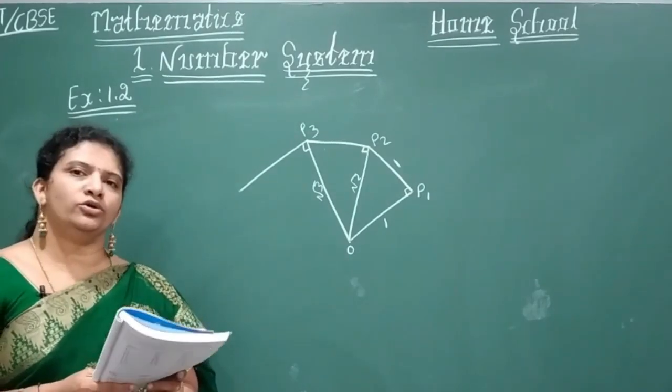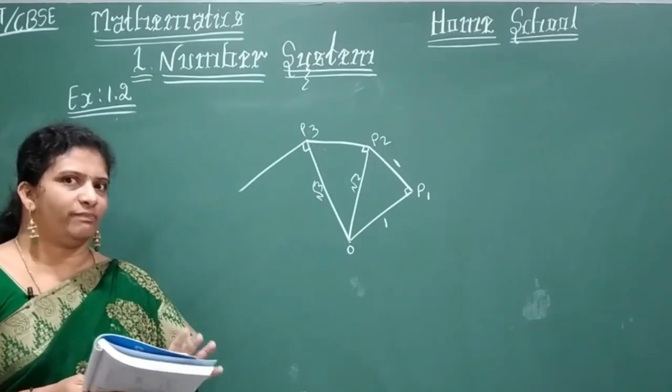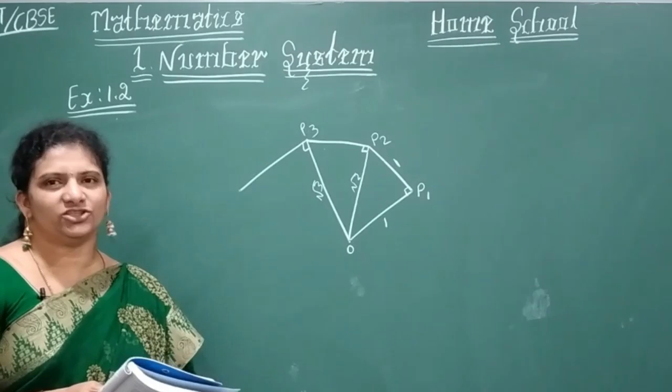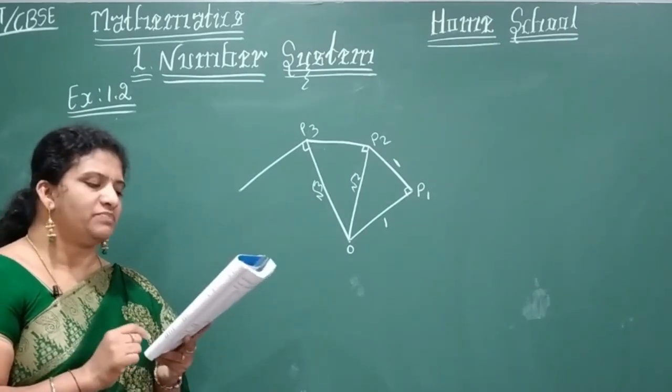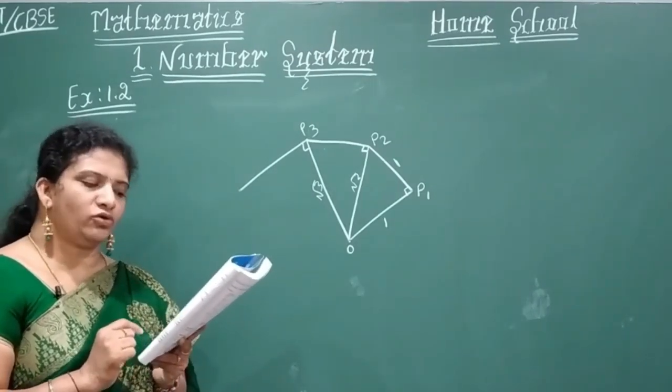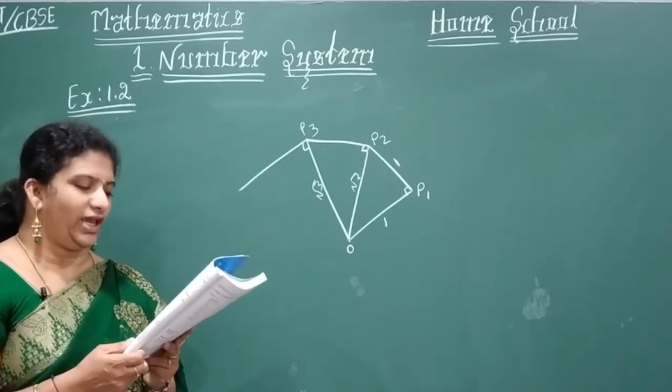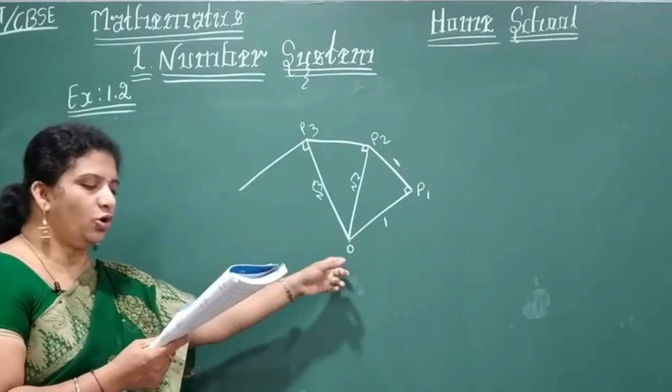So what you are going to do now, children? Take a large sheet of paper. Let's take any A4 or A6 or legal sheet, any paper you take separately, and construct the square root spiral in the following fashion. Okay. Start with the point O.